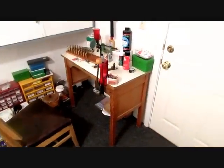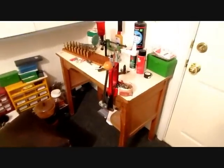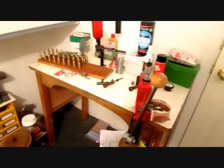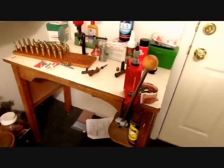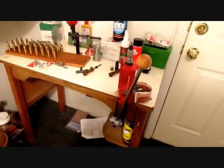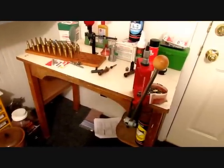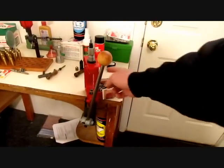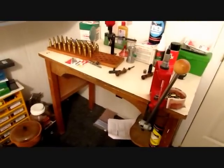Keep it secure, locked up if you have little kids, and you're going to also want some kind of bench or desk. You don't want something super flimsy. This looks pretty light duty, but it's actually built pretty solid. This is just an old school desk, I think. But you can reinforce an old table if you need to, but you're going to be mounting your equipment on here, like you got your press, you're going to mount your powder measure on there, and other tools.